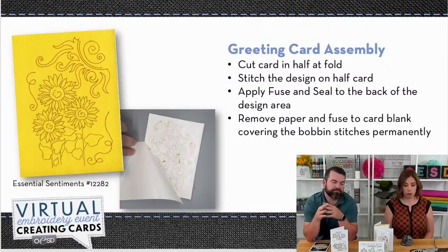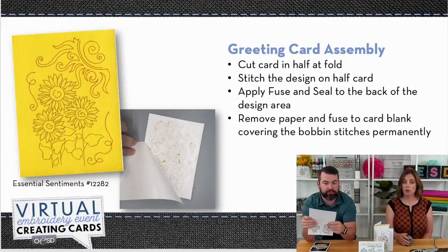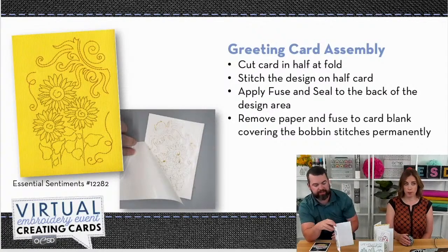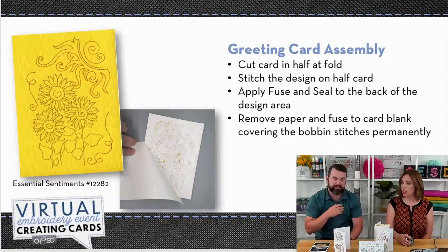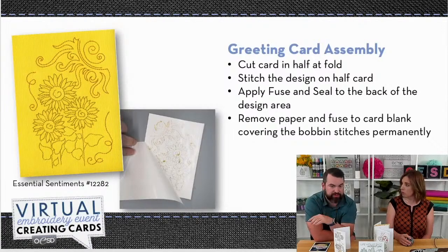Okay, so let's go through the directions again. We start with one of our card blanks, and then we cut it in half, right along the fold line. And then that is what we stitch the design on. Fuse and Seal goes onto the back, and we fuse it permanently to the front of another card. So basically a card and a half makes a card each and every time.